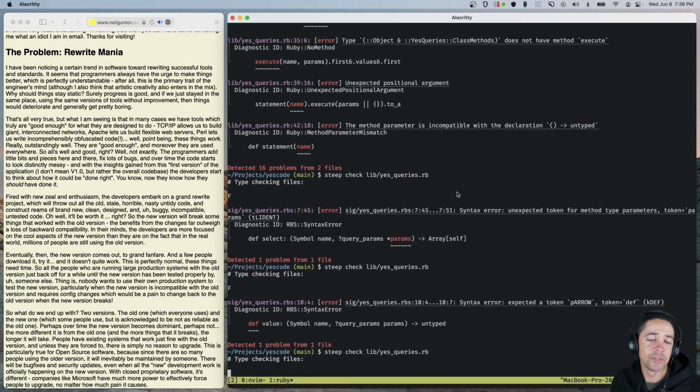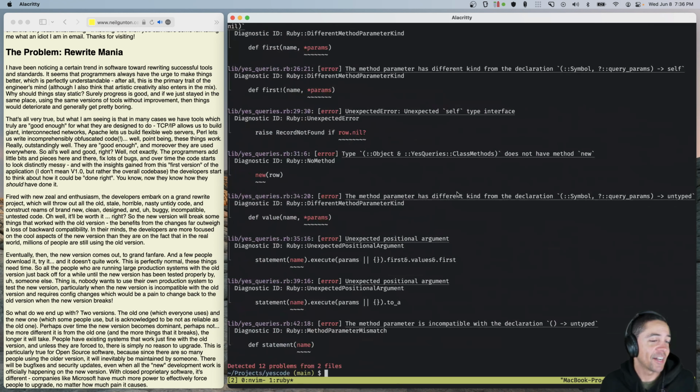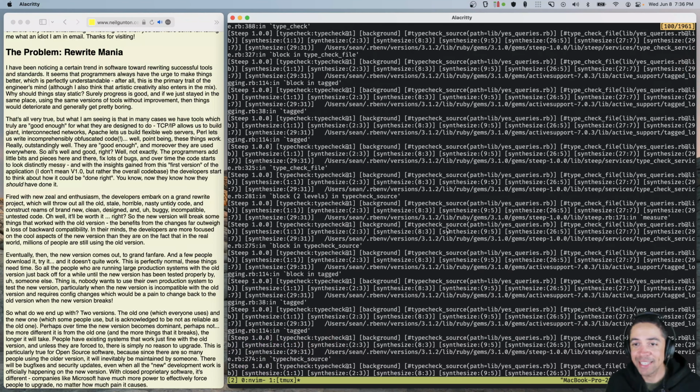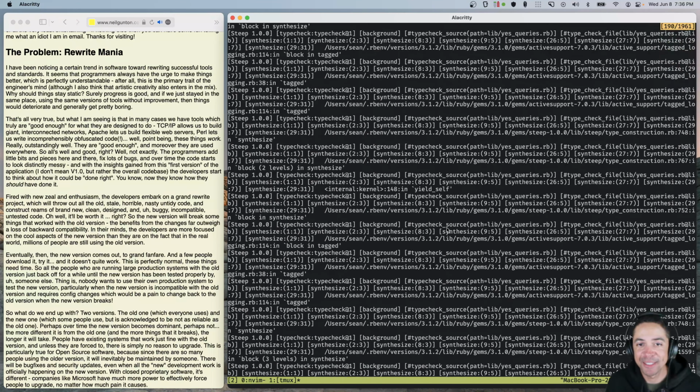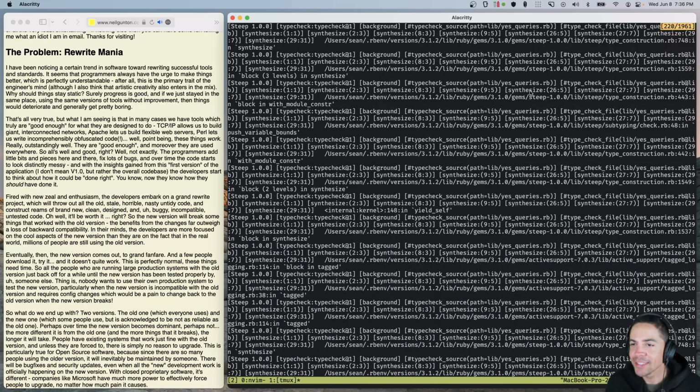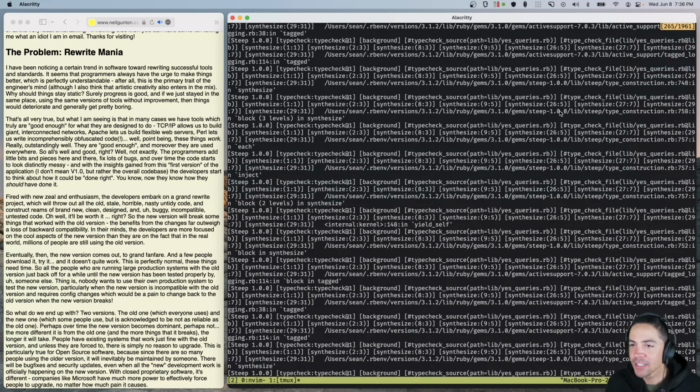Okay, so what am I doing here, right? So today I am clearly messing up my Steep file and my types and stuff. Let's see, why Steep type construction? Wait, is there ActiveSupport in here somehow? Oh my goodness, it works its way into everywhere. This is why I should give up on. You know what? I might even just switch to Rust right now. I sometimes forget about ActiveSupport. Oh my gosh, I forget about it sometimes.